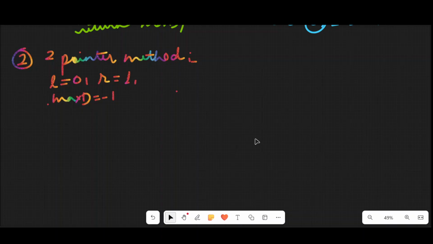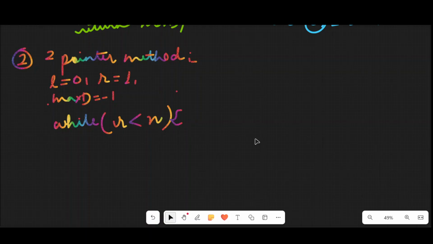And then what can we do? We will simply put up a while loop condition that R should be less than n, where n is actually the length of the array.